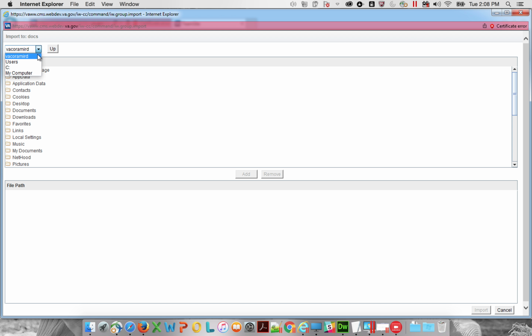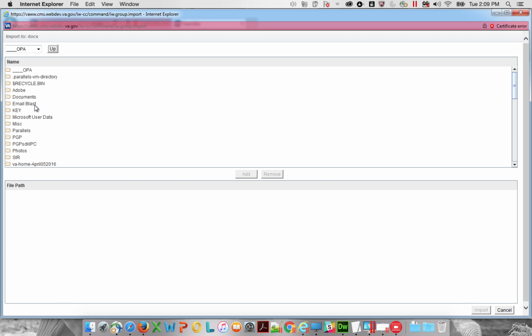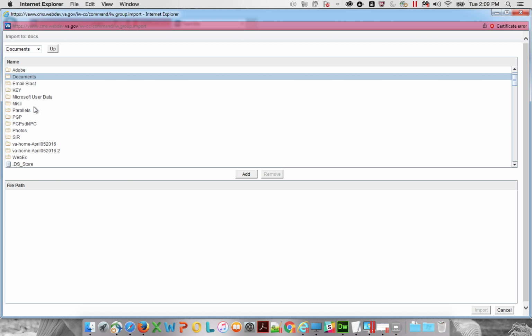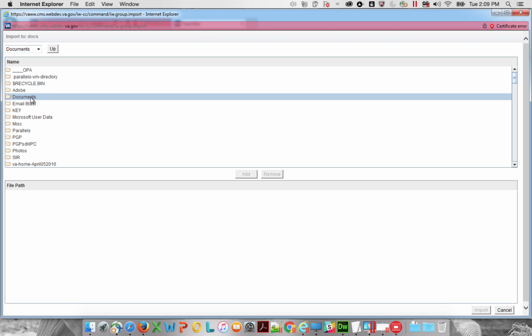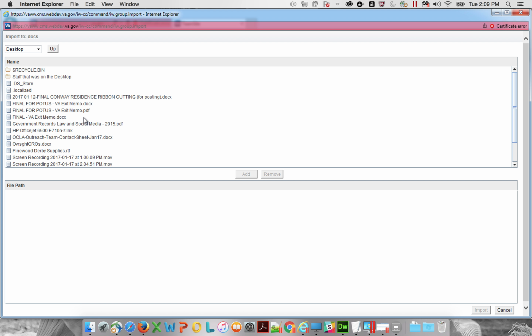All right, and so now I go down to my computer. My setup here is a little different because I'm using a Mac connected through a tool called Parallels. So yours is probably just going to be like My Computer, whereas mine is My Computer, Z, and then Documents, and then all this other stuff. But you're just going to have to navigate to stuff on your own desktop. Oh, I went to the wrong place. Documents, maybe. Probably Documents. There we go. Desktop. Sorry, that was harder than it needed to be.